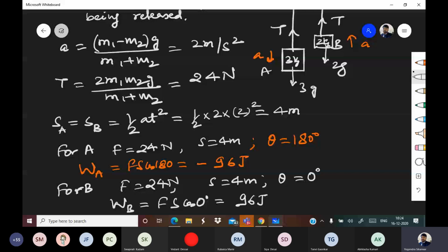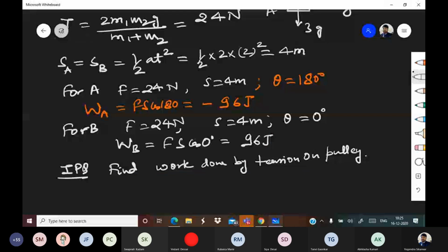IPQ. In the previous question, find the work done by tension on the pulley. Please find.